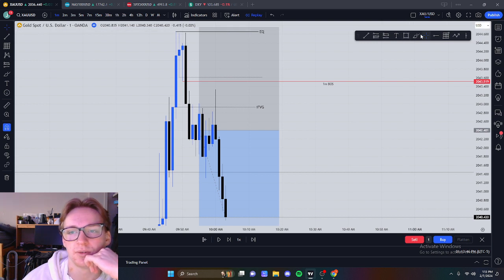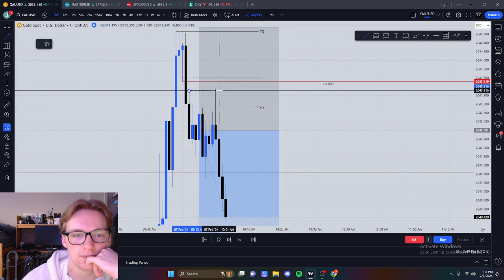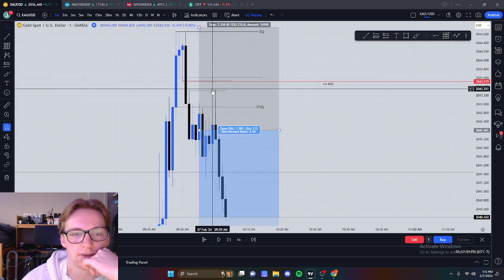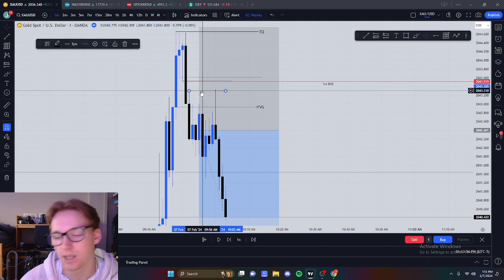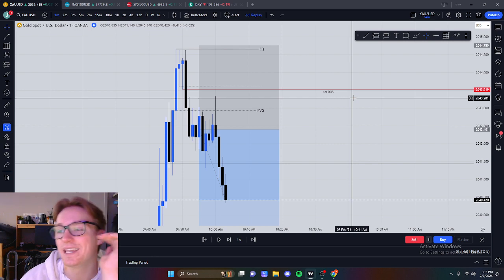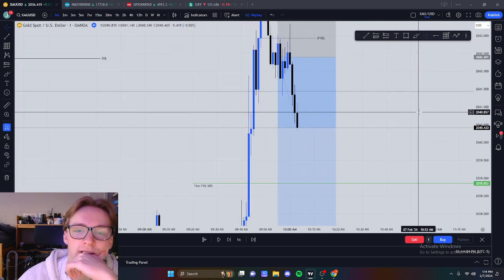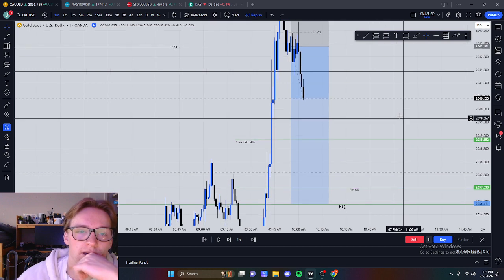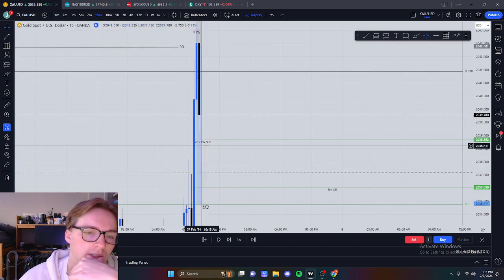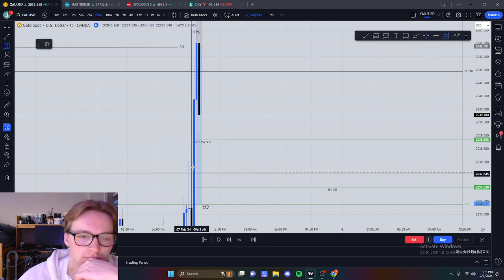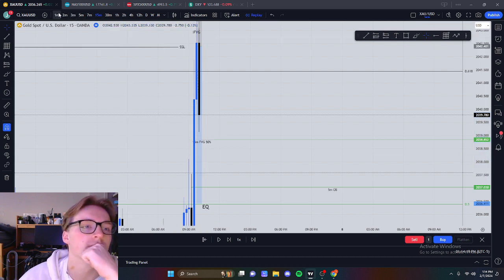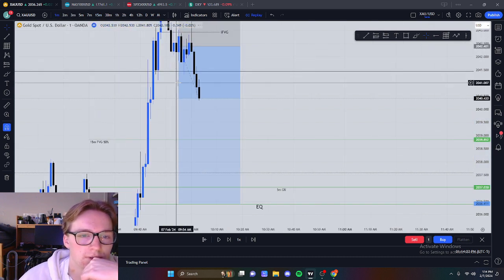It also tapped into this 1 minute bearish fair value gap, just barely, but I'd rather take a trade like this off of an inversion fair value gap. And so yeah, really solid trade from there. This was a 15-minute fair value gap right here, bullish. So I pulled out my box or whatever, and I marked out the 50% mark, and that was going to be our TP1. I mean, as you can see, our TP1 was solid too.